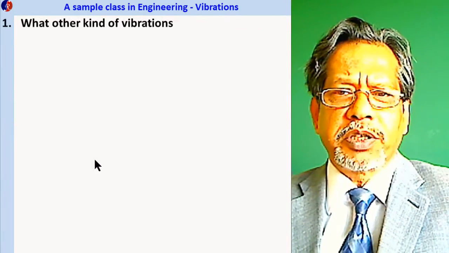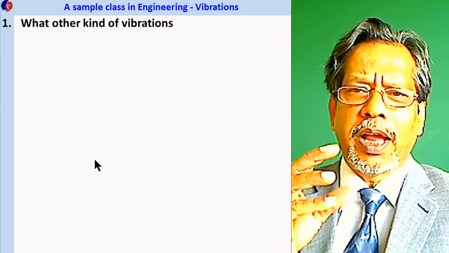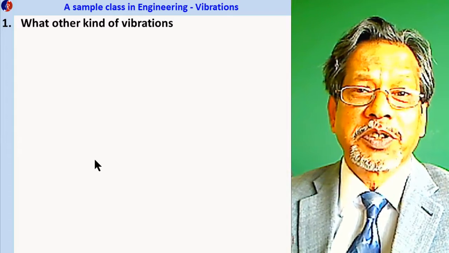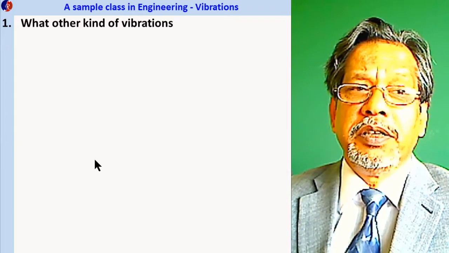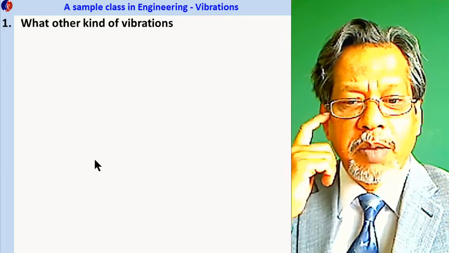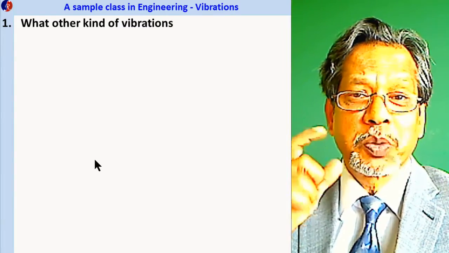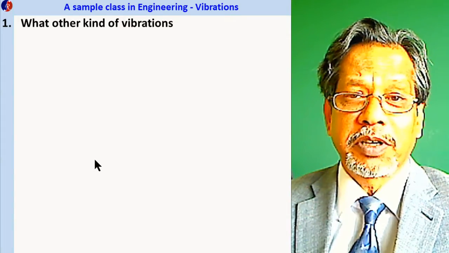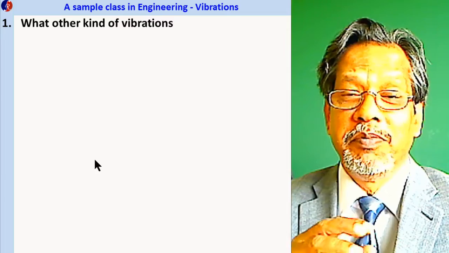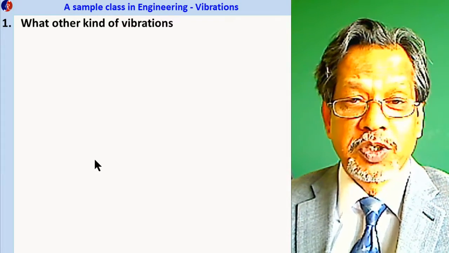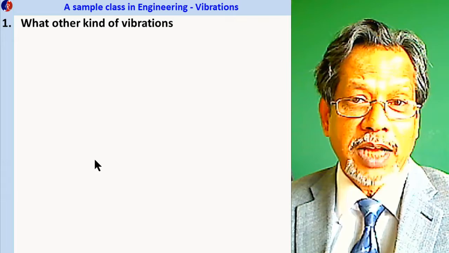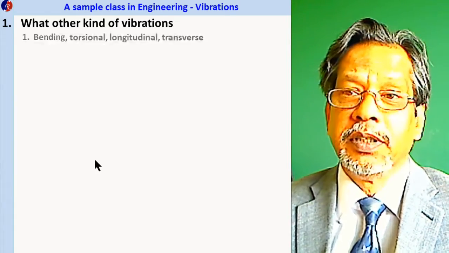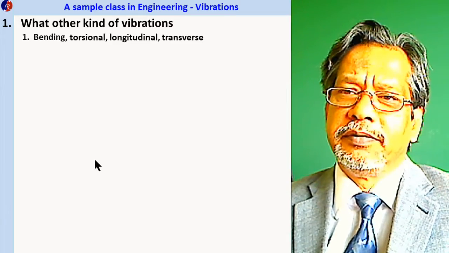What other kinds of vibration? We have seen only a spring and a mass going up and down. Rarely ever do you encounter such simple problems. Usually a whole structure vibrates, but using that simple mass spring, one can model a lot of complicated structures. You may have to use many masses and many springs. If you study mass spring very well and understand that fully, you should be able to extend that to model any complicated system.